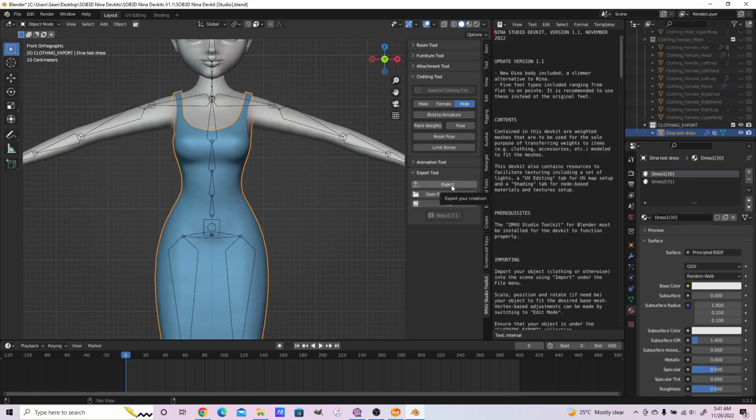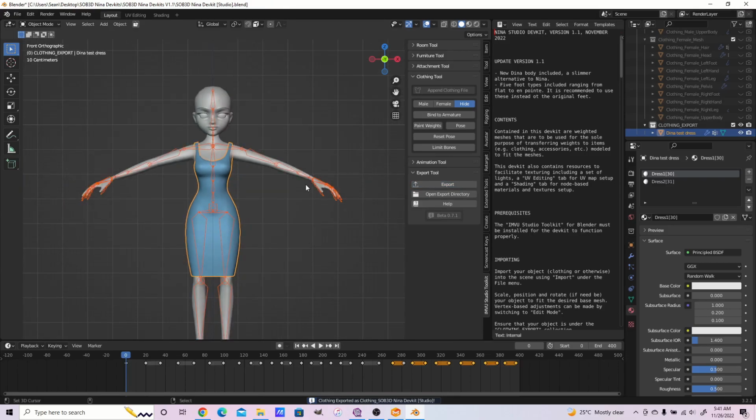Now I'm going to use the export tool. Depending on the nature of your kit or your dress, it might take time. Now it has been exported. I'll now come into IMVU Studio.